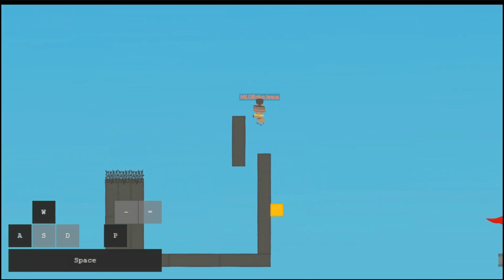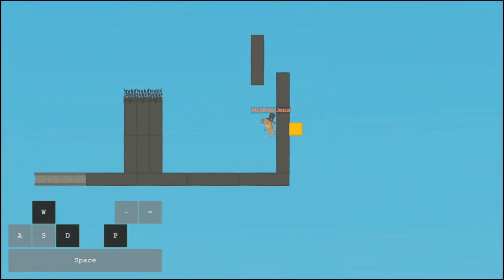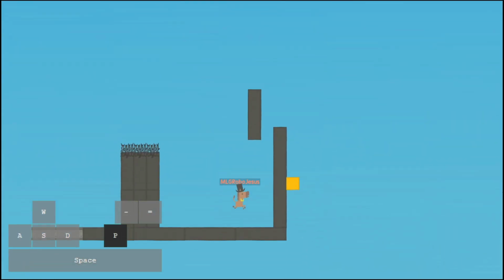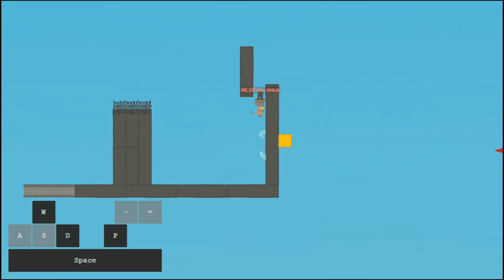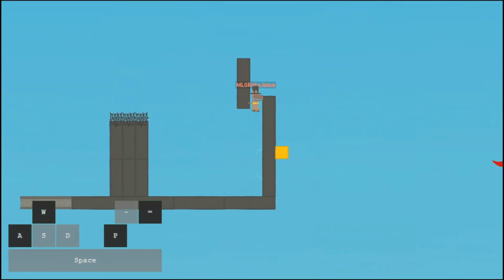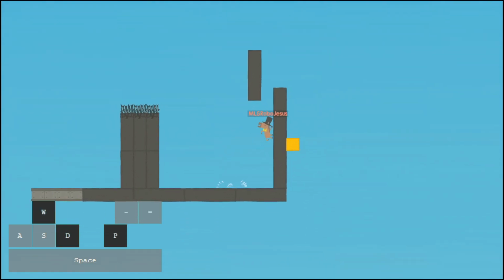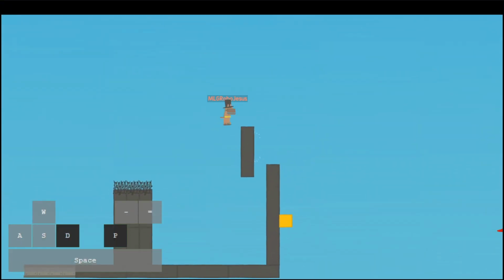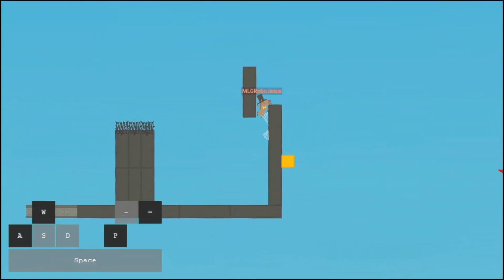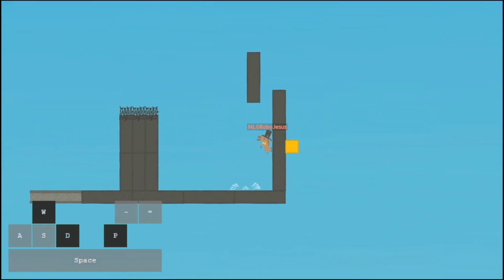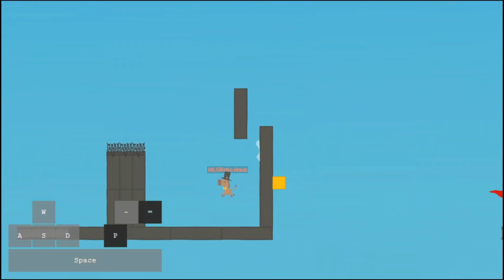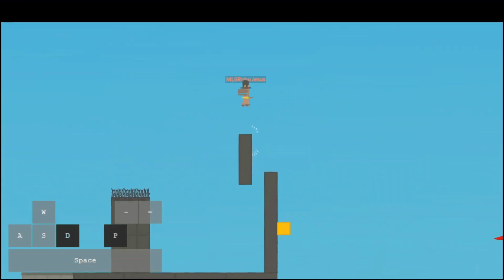It's the exact same input as before, just in a little bit of a different circumstance. So just keep practicing, slide all the way up to the top, slide down, and once you reach that point at the very bottom of the yellow block here, just do a quick jump and jump again in short succession. This will get you into the gap. I'd say do this around 25 times, then we can move on to the next step.